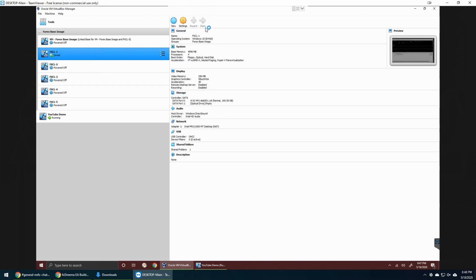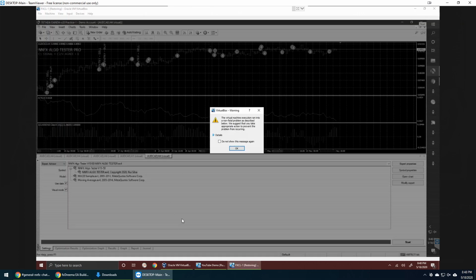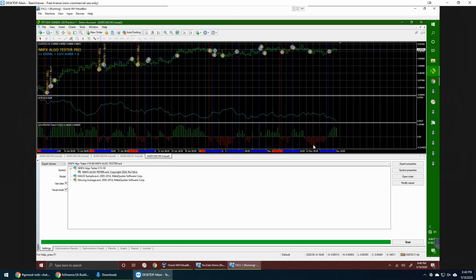So what we can do is just hit start, and instead of booting up from the beginning, it literally, you could be in the middle of testing and turn it off, and it'll come right back in.